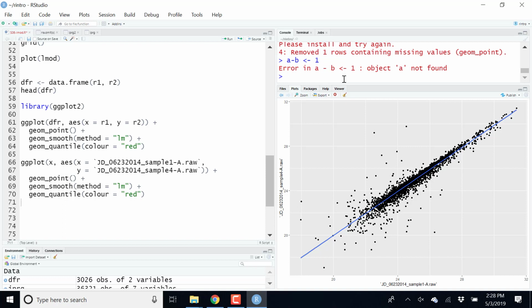And so to get around this, I use the backticks. But clearly these are kind of bad names, or not very informative. Maybe it would be better to call this sample 1A, sample 4A, and so on.